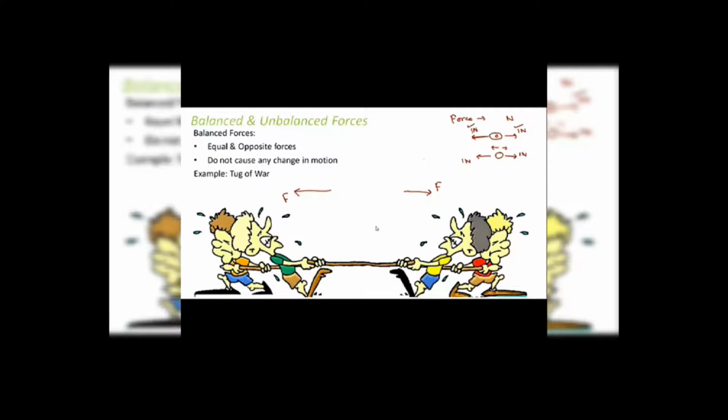Let's quickly talk a bit about force. What is force? Here I will focus my study on motion. For that we will talk about two categories of force, that is balanced forces and unbalanced forces. Now, what are balanced forces? Balanced forces are equal and opposite forces. As the name says, balanced means to make things equal on both sides. So, forces which are equal and opposite. It means the forces which are equal in magnitude but opposite in direction.